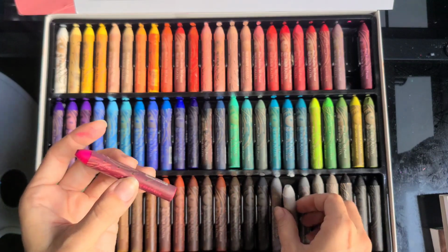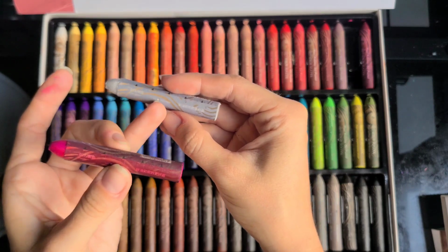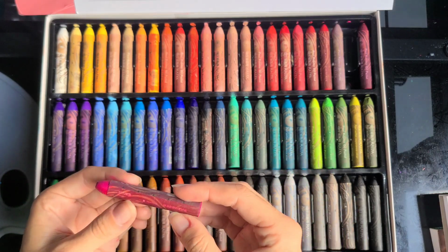Of course, it depends also on the color. For the gray color, it's super easy to read and it's nice, and I can see all the letters on the signs, all the labels that the brand put on. But with purple or with blues, with darker colors, it's harder to read them.